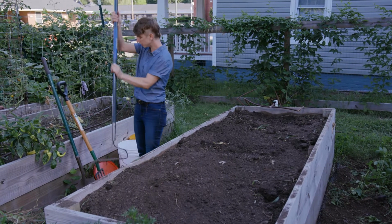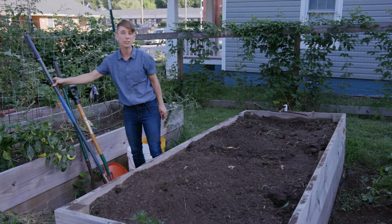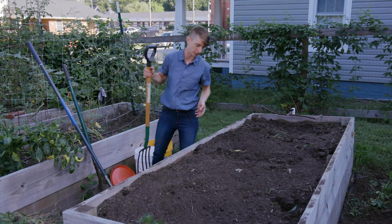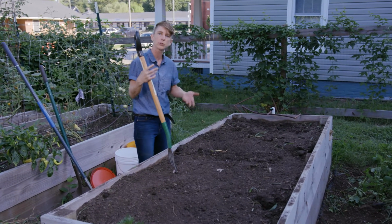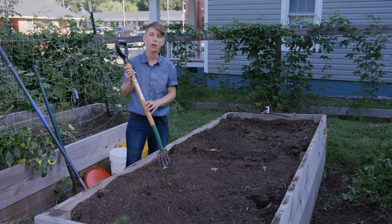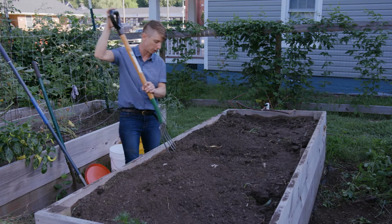Once you've got your compost and your fertilizer evenly spread across the bed, then it's time to turn it into the soil. We want to incorporate that compost and that fertilizer deeper down into the soil so it's mixed throughout a greater area. To do that, you can use a shovel, a garden fork, or even a little hand trowel. I'm going to use this garden fork right here.